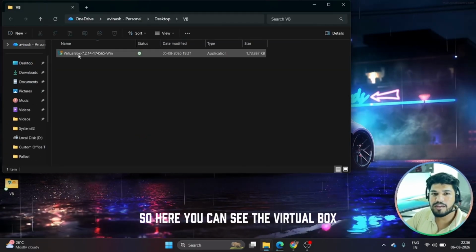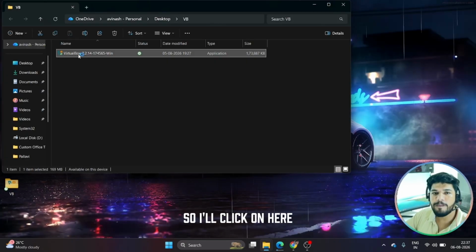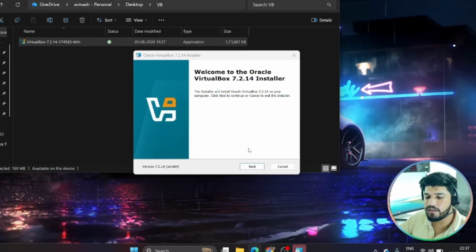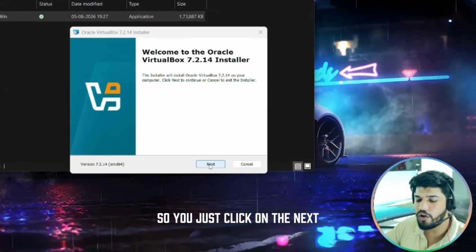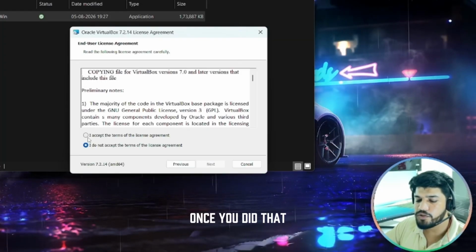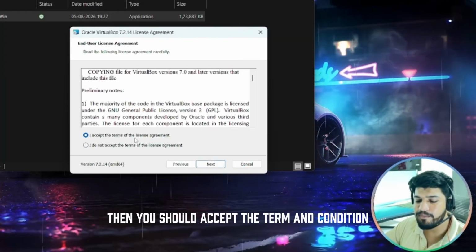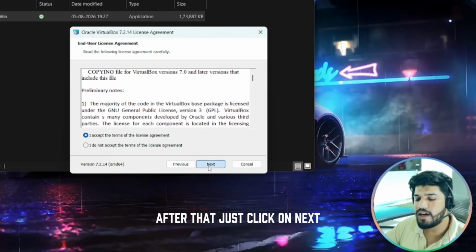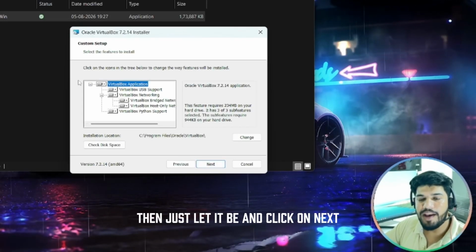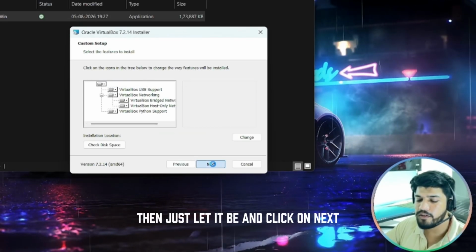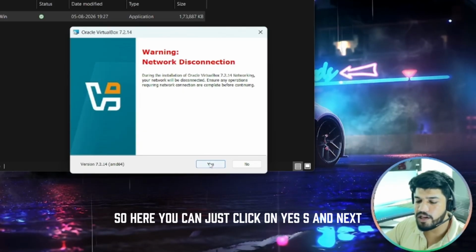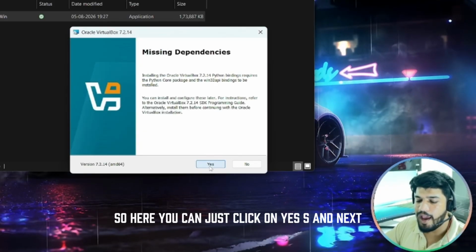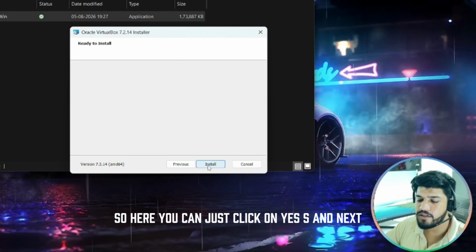Here you can see the VirtualBox, so I'll click on it. Once you open this exe file, a pop-up will come, so you just click on next. Then you should accept the terms and conditions. After that, just click on next, leave the defaults and click on next. Here you can click on yes, and next.